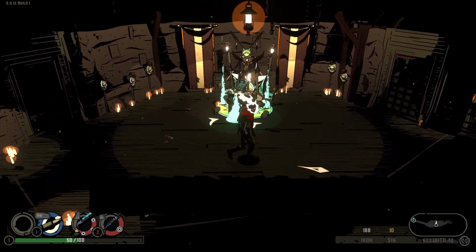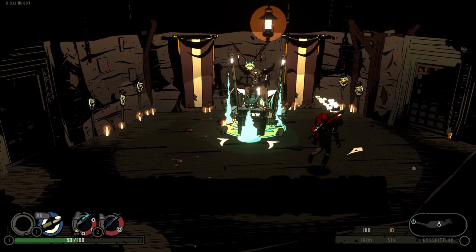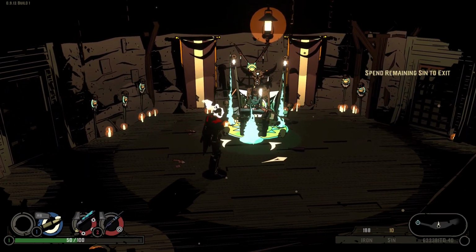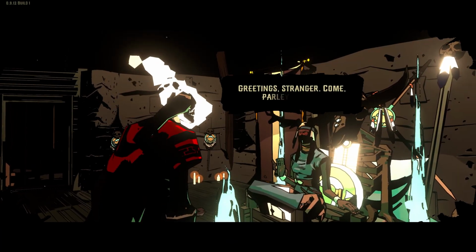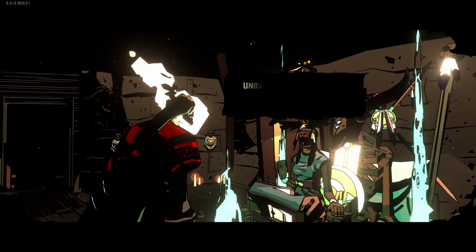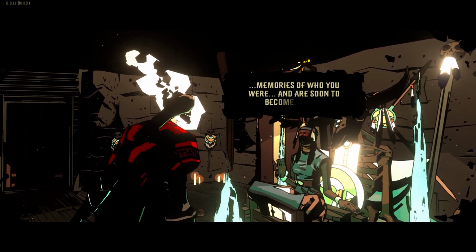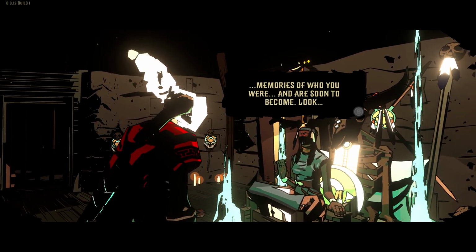I could feel the witch long before I saw her. The way you could feel a storm coming from a long ways off. Oh, so we have to spend our sin. Greetings, stranger. Come parley a while. Unburden yourself of sin. Take the memories I offer in their stead. So these are going to be permanent upgrades? Memories of who you were and are soon to become. Look.